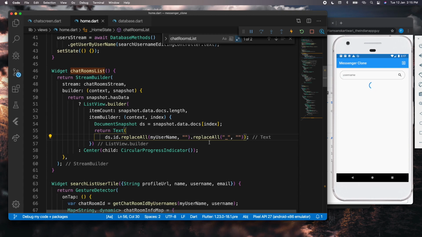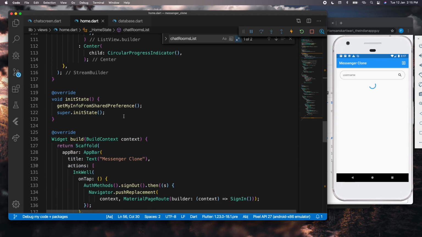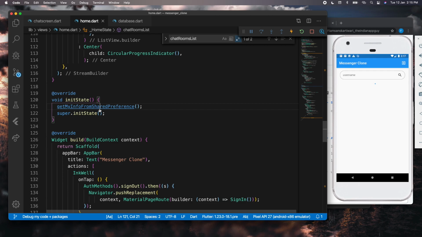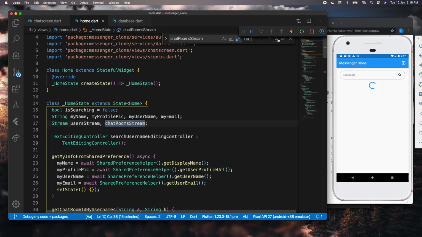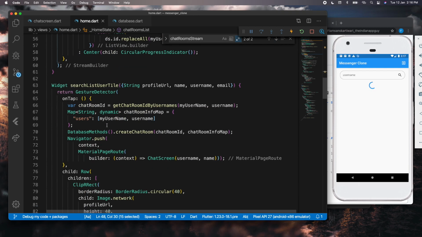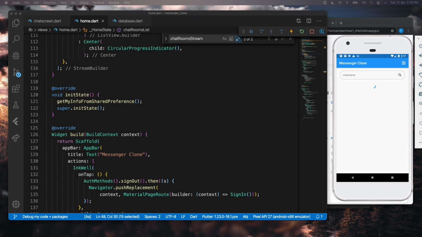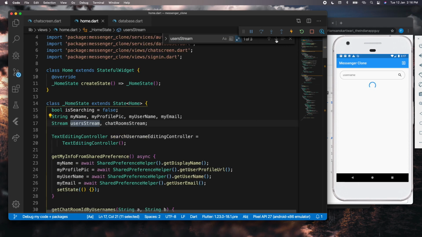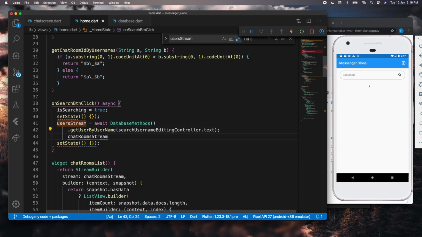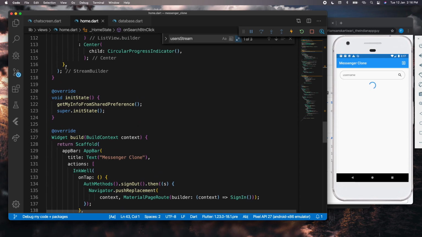Now it's starting, and now okay, I think I'm not calling that, or am I? So I'm saying this get info dot share preferences. Okay. So let me just search for this one. Where is it called? We are not getting the value in this one, right? So where are we getting the value for the other one? We are getting the value for this users stream here. So I'll get this value on this as well. Okay, we don't want to do this on search. So okay, where should we do? We want to do this when we open this screen for the first time.